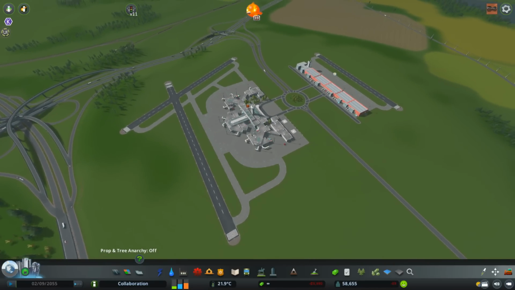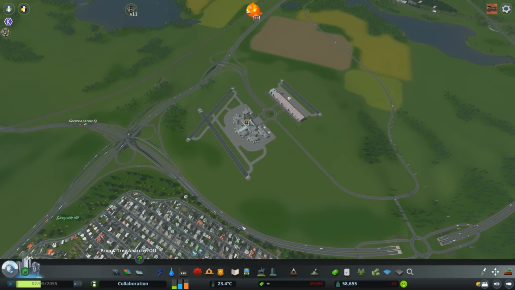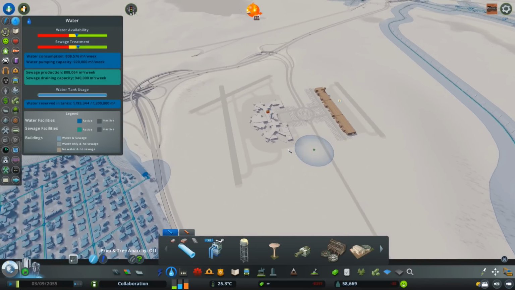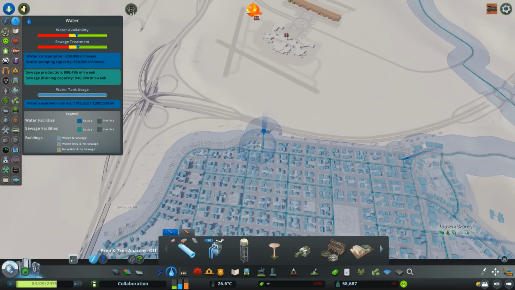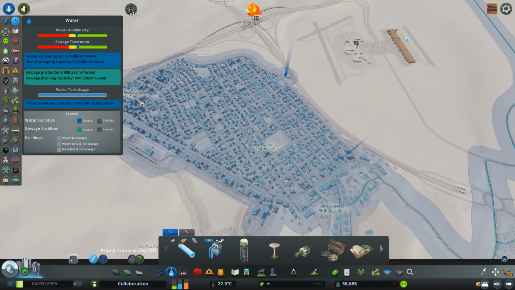All right, well, there we have it. This is the basic layout for the airport. I think what we should do next, though, is provide water and power to the airport, of course. Now, water availability is low. Saying there's sewage. We may want to deal with that. How do we do this now?